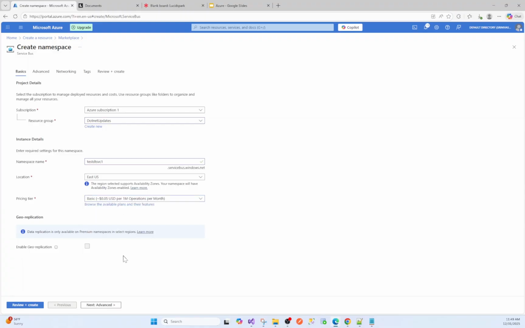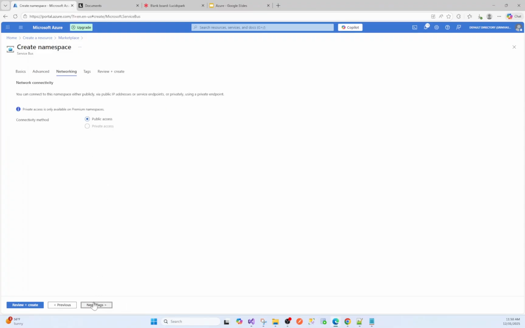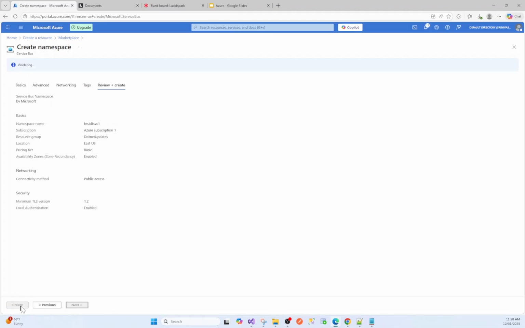You can go for basic. Enable geo replication, local authentication. I'm going with all the default parameters. Public access. You can create the tags and then click on create. So your validation succeeded. Just click on create.